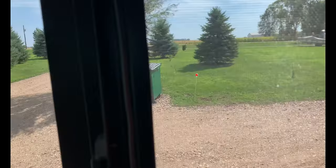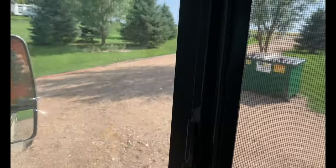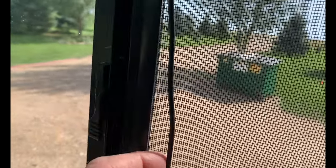Shade, run it all the way across, flipping around here, coming over, and then behind the shade, and then behind the curtain track, so it doesn't get involved with that, and then right down there, and then we come straight down the window, because we're not really looking out through the window that much, and you can see the cord's kind of hidden. It's right here. See? Kind of hidden, and then that goes down.